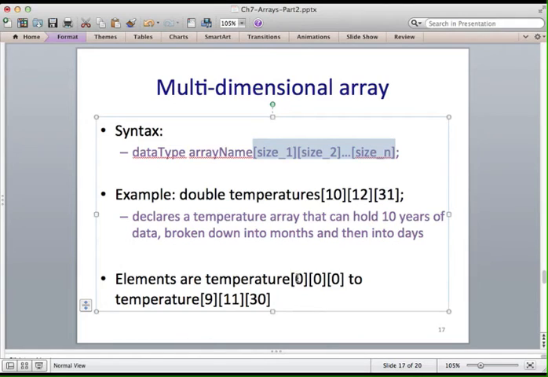And again, the indexing starts at 0 for each dimension and goes up to the maximum size minus 1. So there's 10 years, so the maximum index for the years is 9. There's 12 months, so the maximum index for months is 11. And there's 31 days maximum for each month, so the maximum index for days is 30.